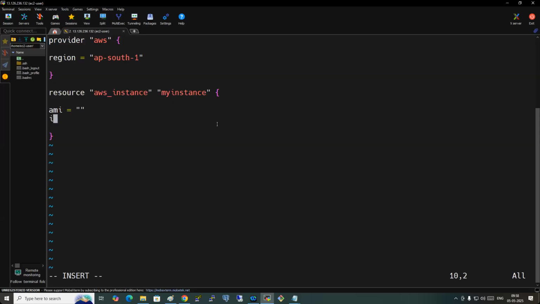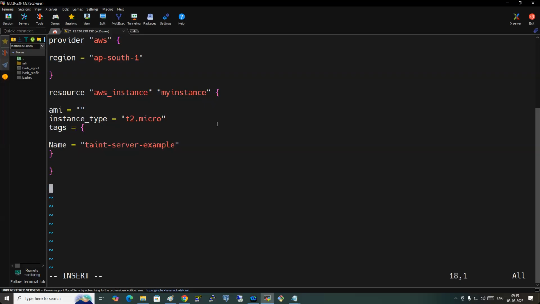Next, instance_type. Which one is that? t2.micro. Next, I'll go with tags. So tags is equal to, in brackets, name is equal to what example? Taint server example. EC2 instance will be launched or not?